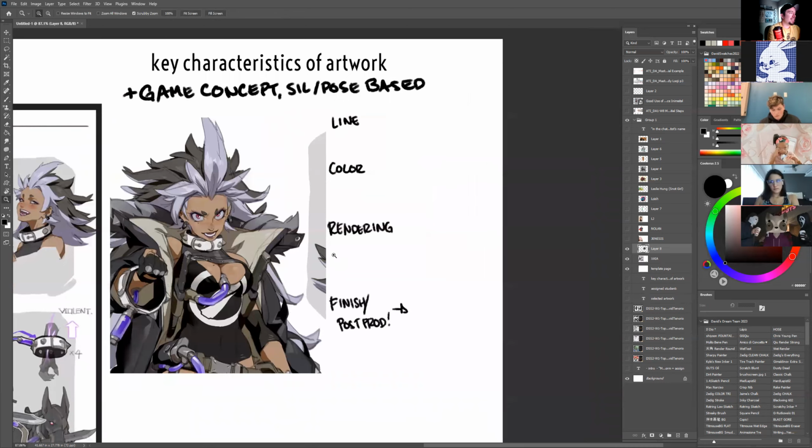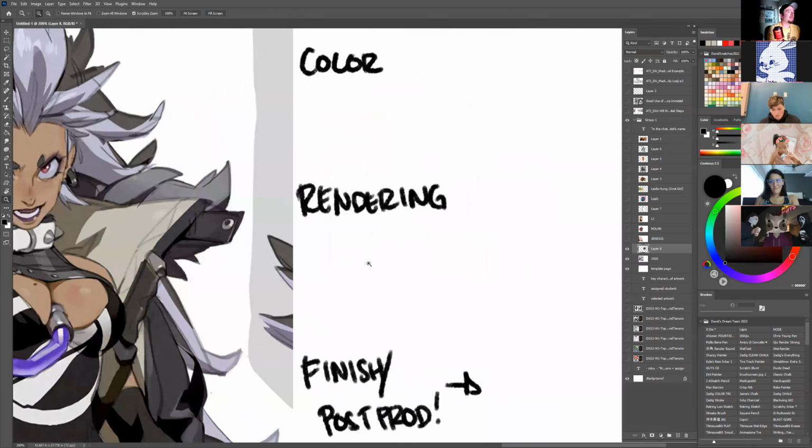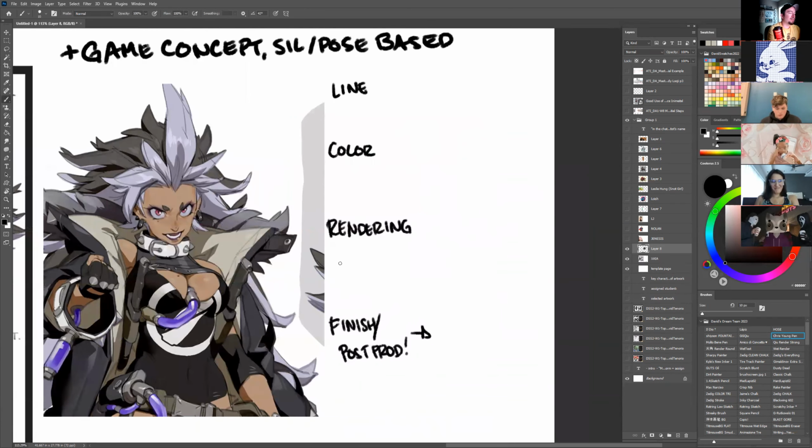Okay. So Zaya, let's actually quiz you for a second. With these kinds of topics, like the line work, the color, the rendering, what are some of the descriptions you would use? How would you describe some of the stuff going on in this piece? So line based, I don't think it's actually very line art based. It's very sketchy, and the artist did not go really over the cleaned up sketch. Obviously, I think he did a very messy sketch, then did another more clean sketch, but I don't think he actually went through a line art step, because you can still see some pieces are erased not very neatly.